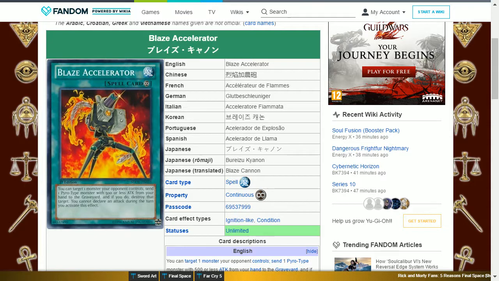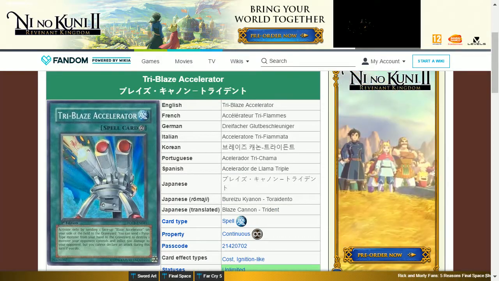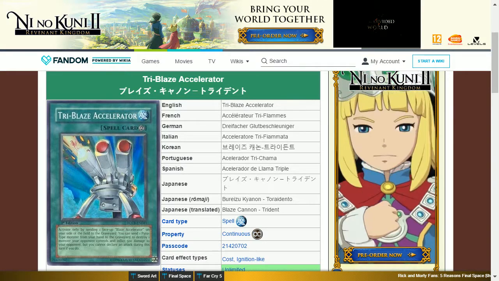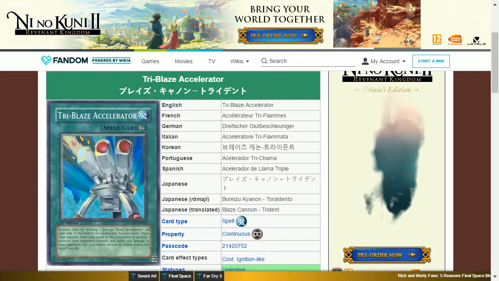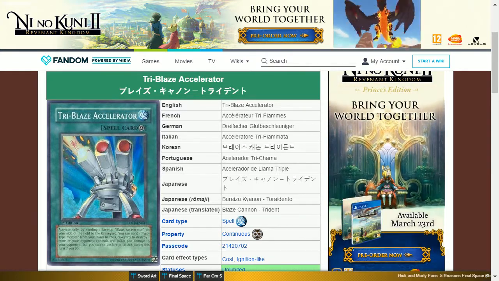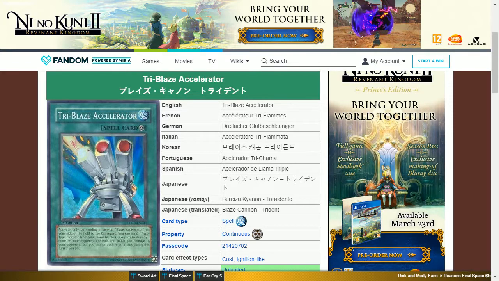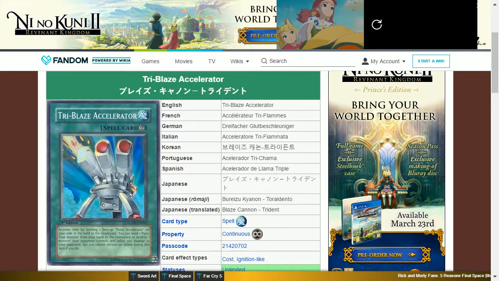Triple Blaze Accelerator is a continuous spell card that says activate only by sending 1 face-up Blaze Accelerator on your side of the field to the graveyard. You can send 1 Pyro-type monster from your hand to the graveyard to destroy 1 monster your opponent controls and inflict 500 damage to your opponent, but you cannot declare an attack during this turn if you do. This card does the same thing as Blaze Accelerator, but causes 500 burn damage each time it is used.